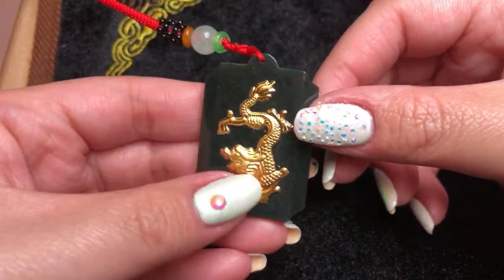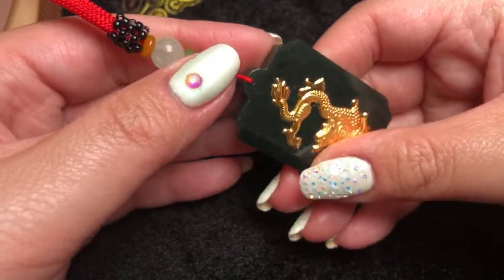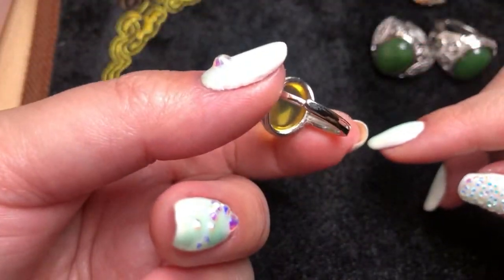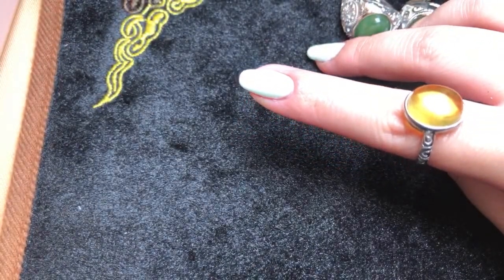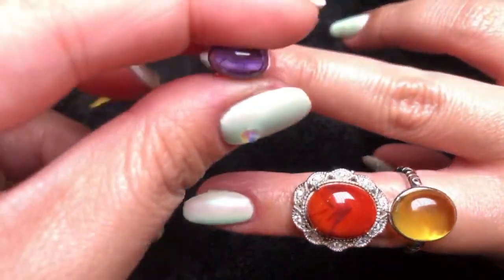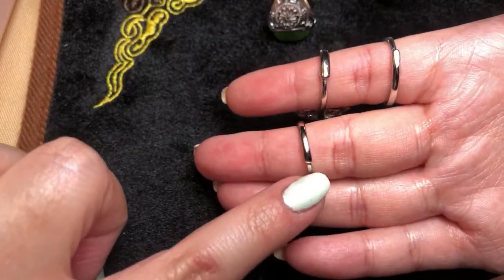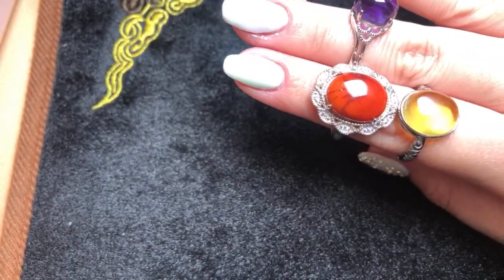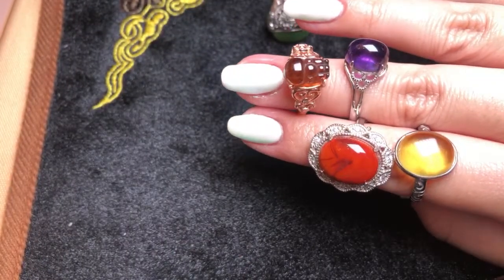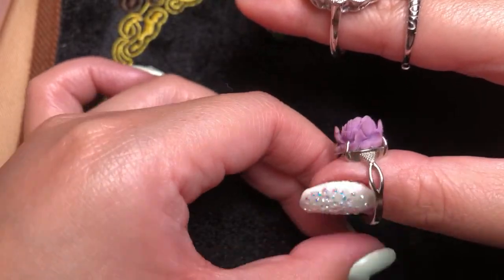Here we have a dragon printed onto dark nephrite jade — very clean nephrite jade in the back — and this is printed gold, not solid. We have a few amber pieces with adjustable rings in the back: some yellow amber, a red agate, and amethyst. All of these are silver with an adjustable setting in the back so you don't have to worry about sizes. And I believe this is a tourmaline piece, and a rose-colored ring — very nice.